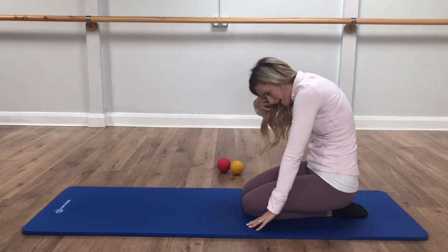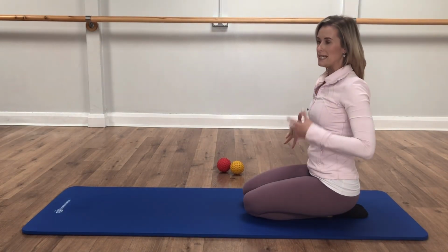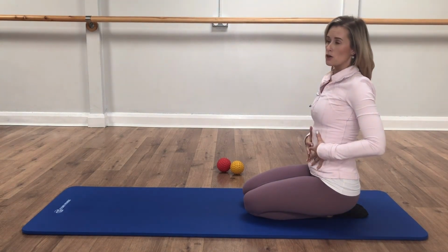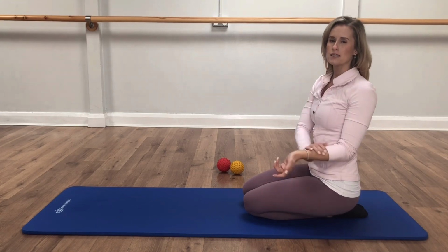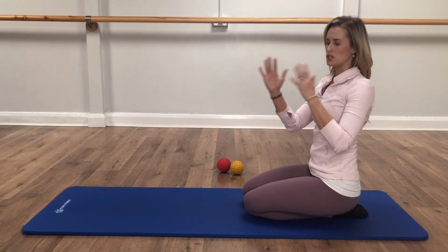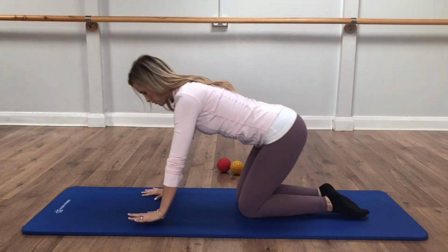Okay, unraveling ourselves. Now we've got one more exercise to go. So we're going to come into some knee hovers, a really lovely one for core stability, a bit of shoulder stability there as well, and a really nice finishing exercise because it finishes in a good stable position and stable alignment. So we are on all fours.